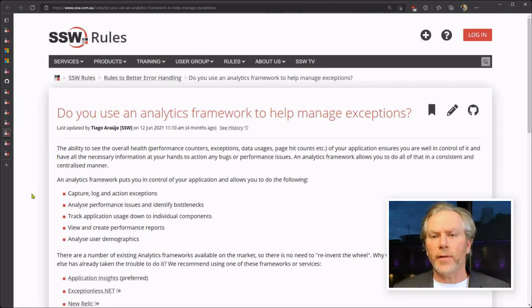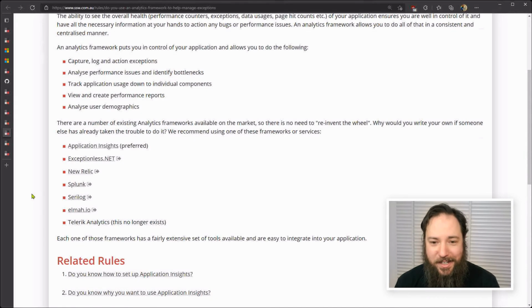Of all the frameworks out there, which ones do you like? Well, there's a big list here. I tend to go with Application Insights for the Azure projects, because you don't have to do a lot to get it up and running, which means you're getting better value out of your dev time. Okay, all right. Well, that's fantastic.